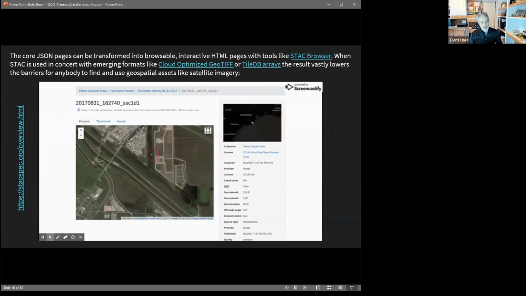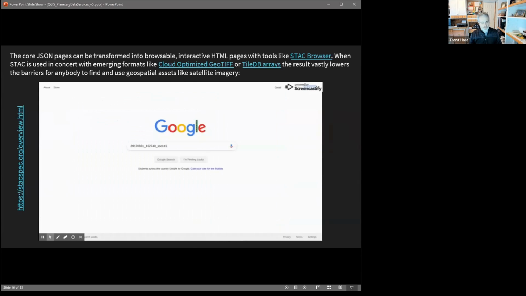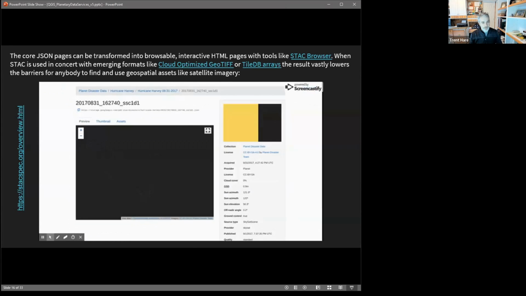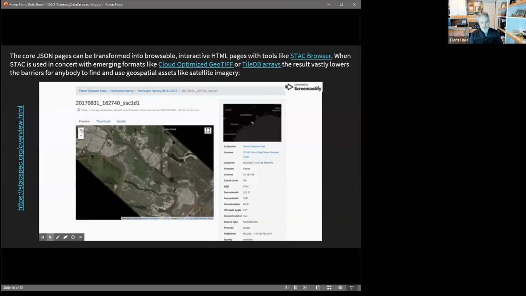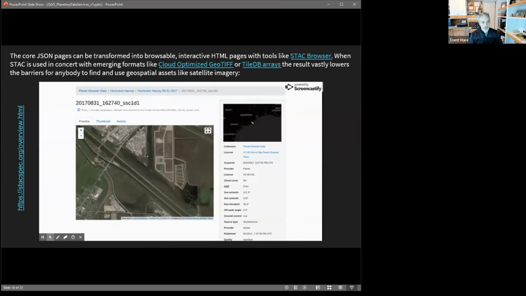So the idea behind STAC is you have an individual image represented and compressed in a format called COG, generally hosted on a cloud, Amazon or Google or Microsoft. I can utilize that because it's optimized for web streaming directly from the cloud. I can download it and it's simply a GeoTIFF, or I can drag it into my browser and it works directly from the cloud without downloading.